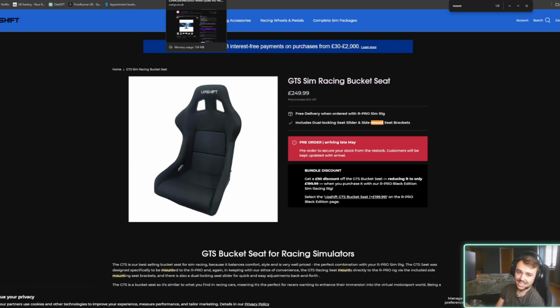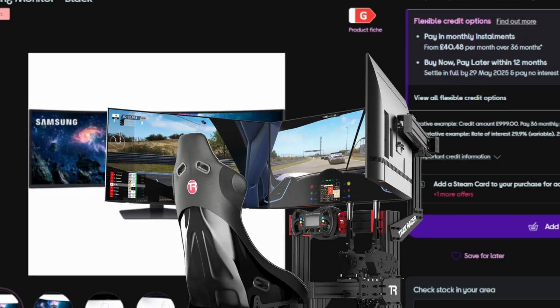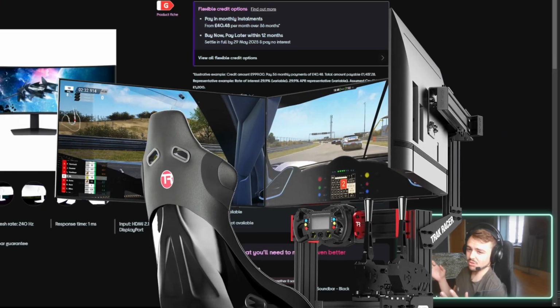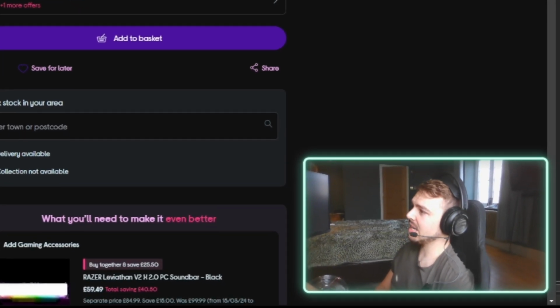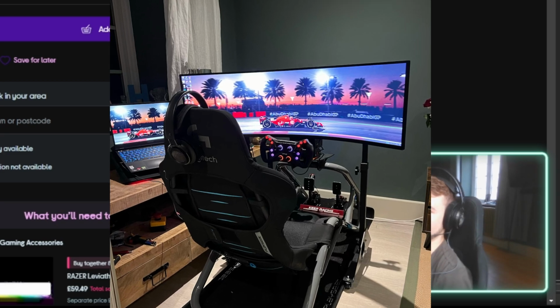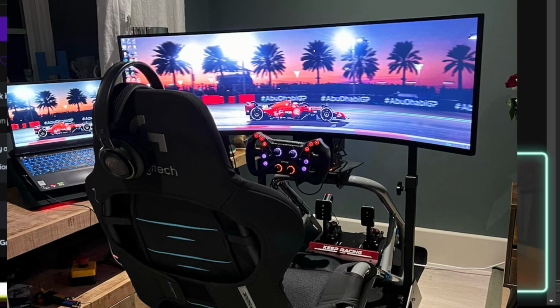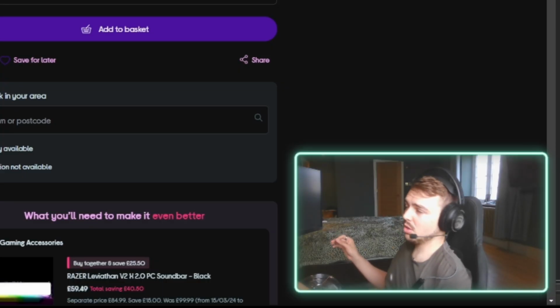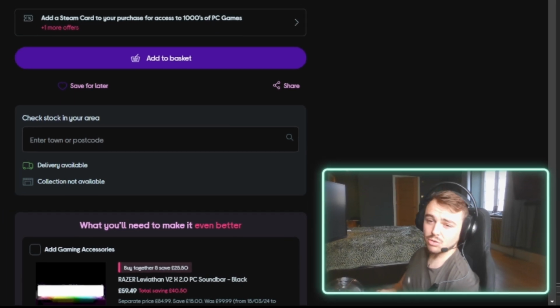Now, finally, you can add in this beast. Because we couldn't afford triples before, and it requires 3 different cables, a really beefy PC, I wouldn't go for triples at this price point. I'd go for the super ultra wide, which is effectively 2 screens next to each other, which gives you, as I've got here, a really wide field of view, not fully immersive like the triple screens, but at the same time, it's great for a budget.